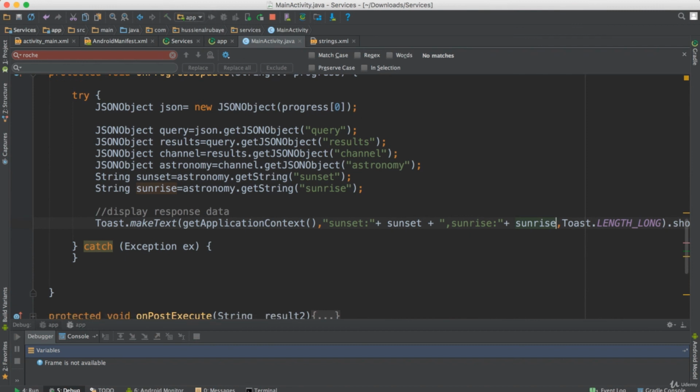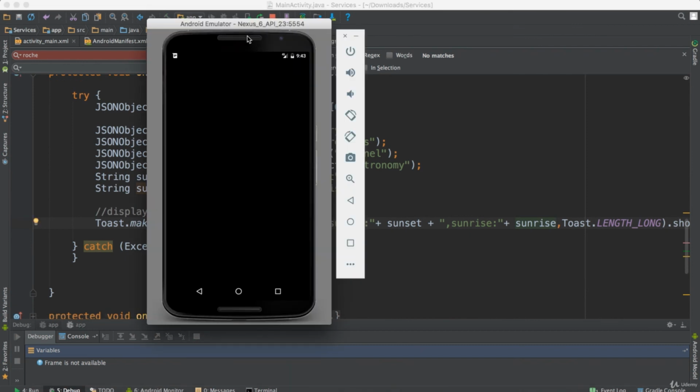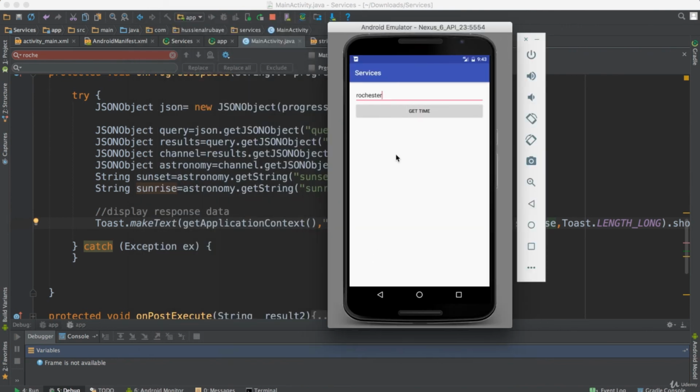If you rerun it again, you see how good it is to access it. So just in the example, I want to show you how you could get access to HTTP, and you could get that. If I click, you say okay, sunset 7:12 and sunrise this time. If I enter any other city, let me write in New York. I hope New York will be the correct name. So yes, it is not available. It's not written this way. I don't know how it is written. Yes, here it is written. So the sunset in New York and sunrise for New York. You could write any city name, any city you would like. Just write it down and you will get the information.